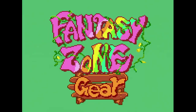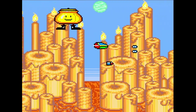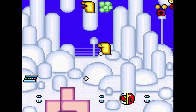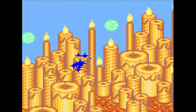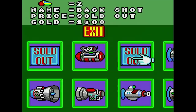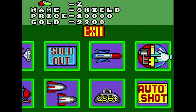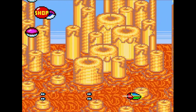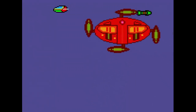Fantasy Zone Gear was released in 1992 and is cool because it's almost completely different from other games in the series — new music, new levels. One cool thing is the amount of stuff crammed on screen, though this results in slowdown and sprite flicker, making the game really tough. The crappy hit detection makes it even harder. Your best bet is to go to the shop as early as possible and buy things to help out, like guns that shoot both forwards and backwards, auto-fire, and extra lives. Be careful — once you die all your weapons are gone. Despite its issues I was still able to have a good time with this one.